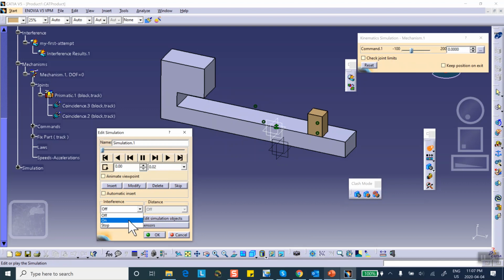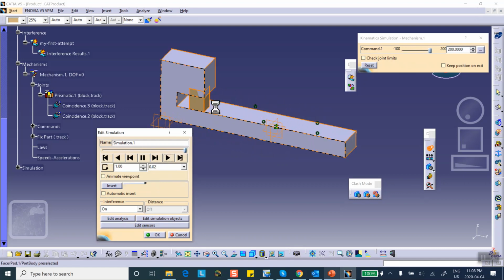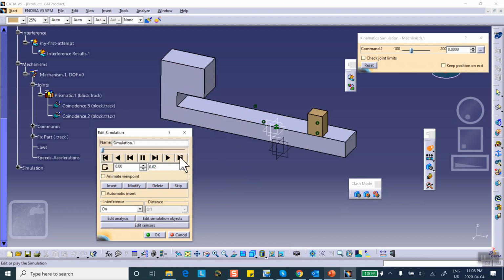Now you can say on and play it. Here you see that when it reaches that, something will happen right there. See that? It shows you, first of all, these 2 parts are highlighted because it detects that there's interference between them, but it doesn't tell you where, really. So rewind, play it again.